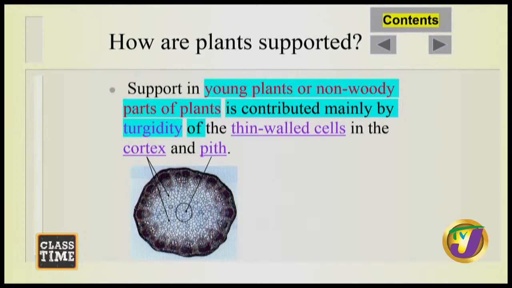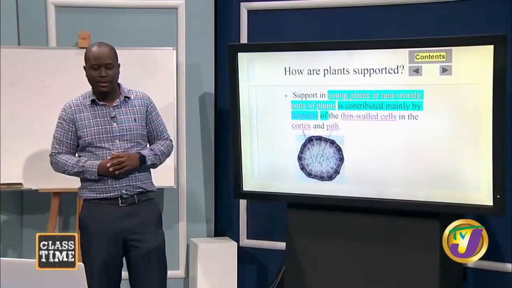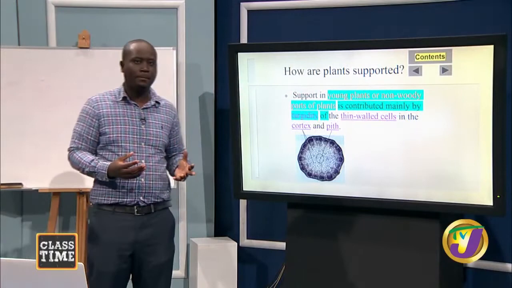Right? Plants are supported by two means, physiological means and structural. So they have two types of support. So they have physiological support and structural support. And what do I mean by this? Physiological support has to do with the cells and the osmosis, right?